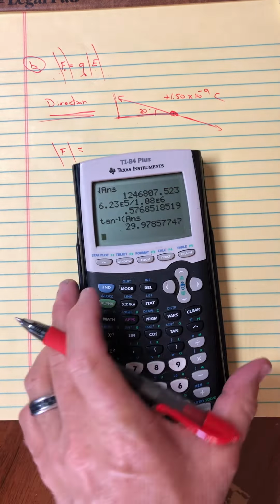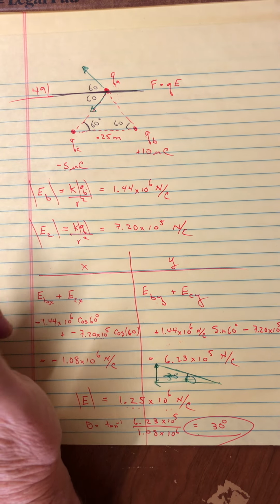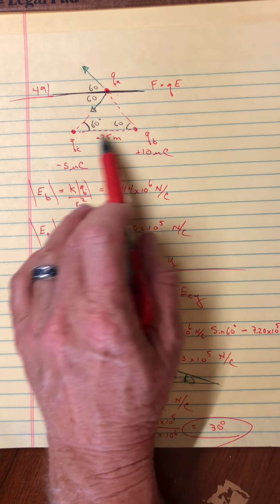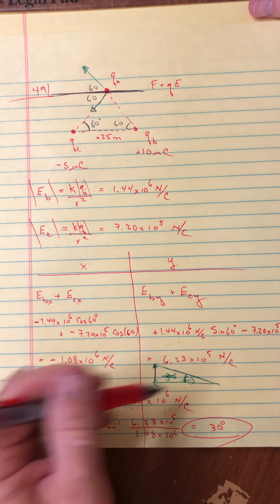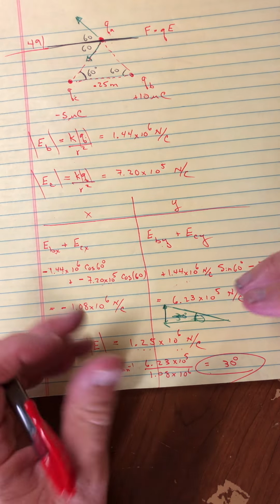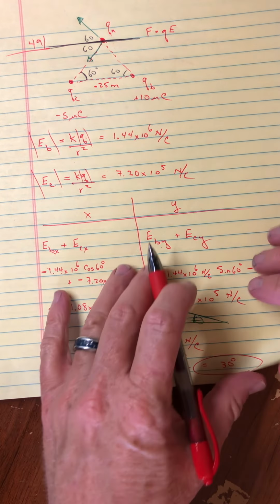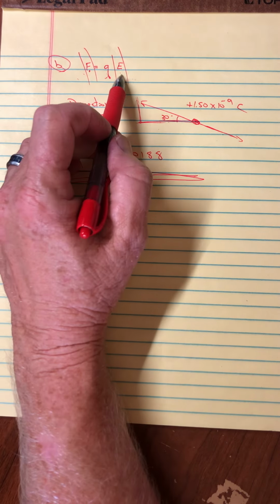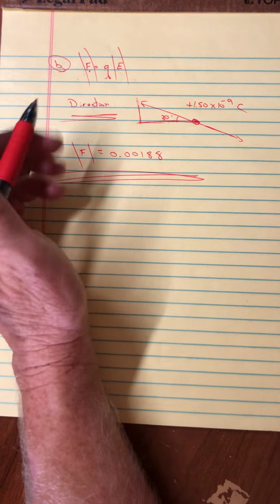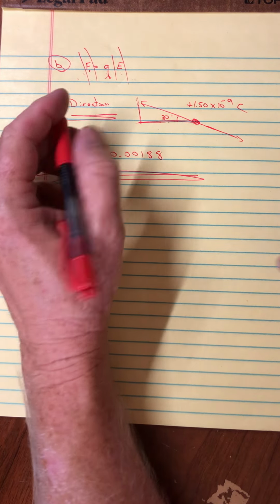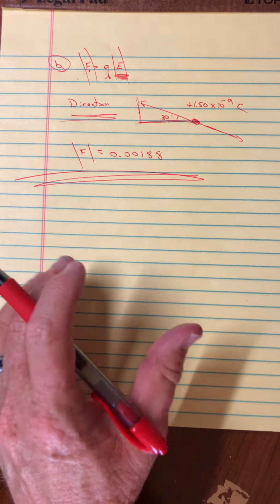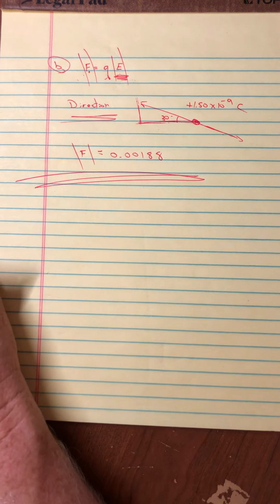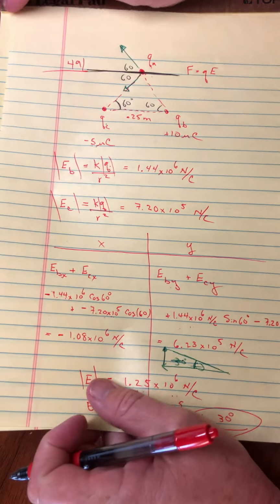Okay, good. This was a long one, but it really hit home that what you need to do is figure out the field from the other two charges and combine them together, and especially if they're not something real nice, you've got to work out the x components and the y components. And then finally, from all that, you can finish by taking that field and multiplying by the charge. So the last step is pretty easy, but it's making sure you get the total field, especially if you have more than one charge there. And so you can see we're really getting to the hard ones now.